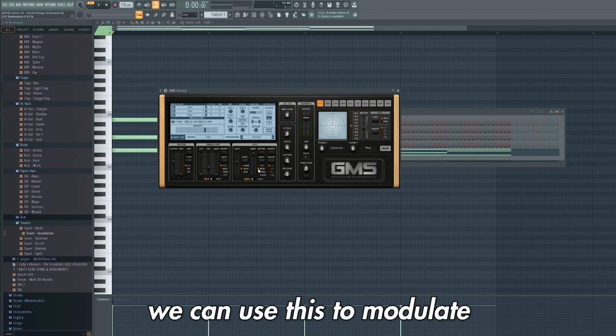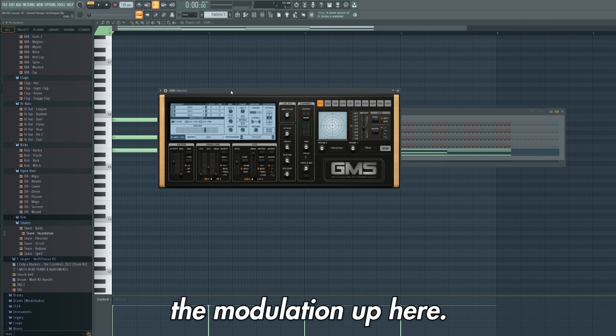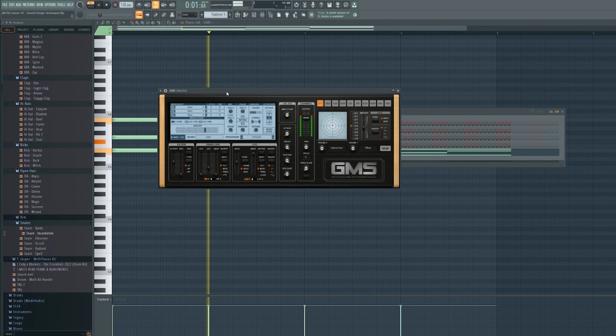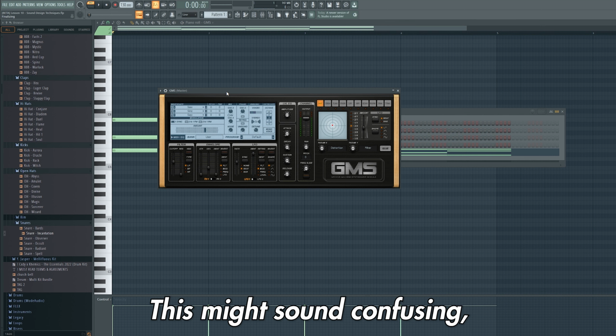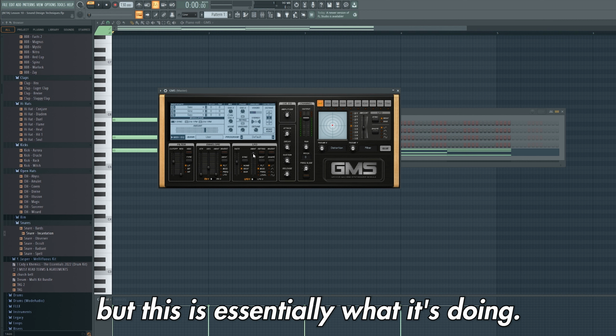And finally, we can use this to modulate the modulation up here. This might sound confusing, but this is essentially what it's doing.